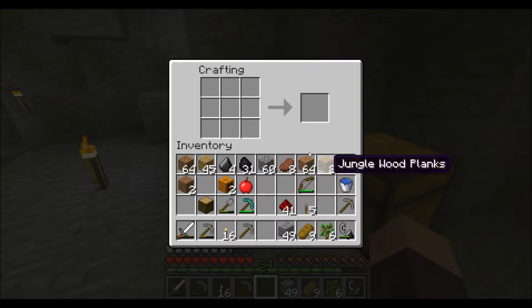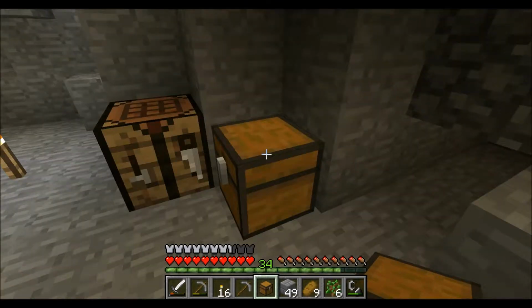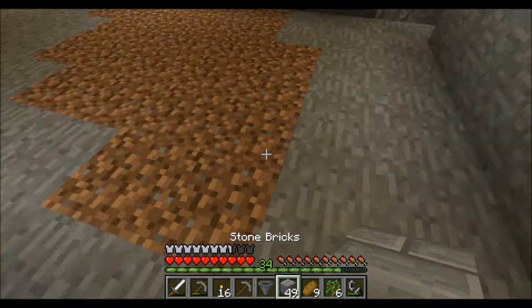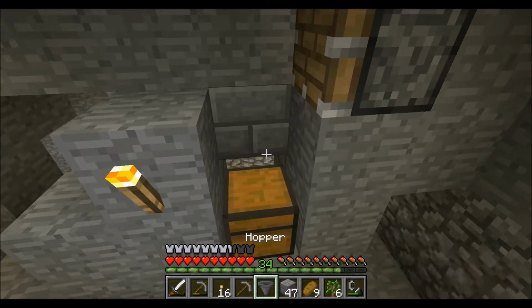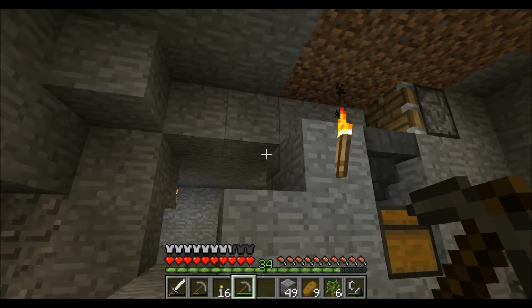I'm going to need another one of those chests. Holy crap, I'm going to run out of wood very quickly here. Okay, I am also going to need pretty much all that iron. Let's see here. Chest. Dot, dot, dot, dot, dot. And that gets me a hopper. Which is good because I need to go up. Up and shift click. There we go. There's that.